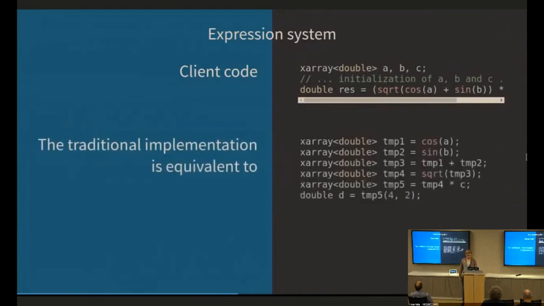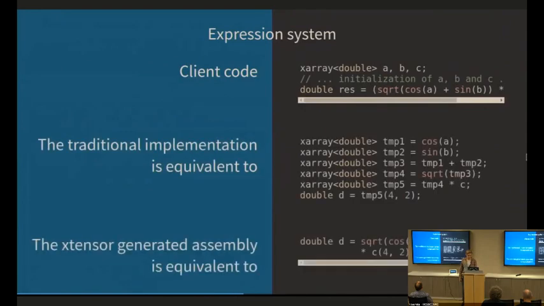This is what I've just explained with the temporary variables for each of the sub expressions here, and then adding those, etc. If you just want to evaluate for one specific element, it's a lot of wasted memory, and through using our expression system, basically the index gets injected into the part of the expression where it's actually necessary, and only gets evaluated at this one point.